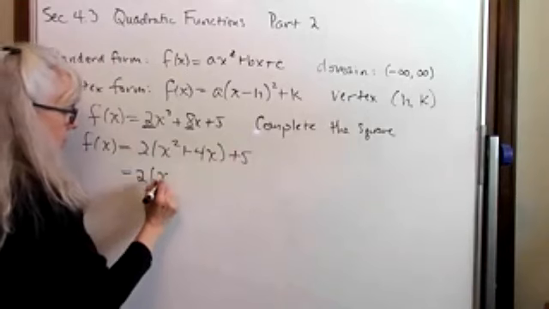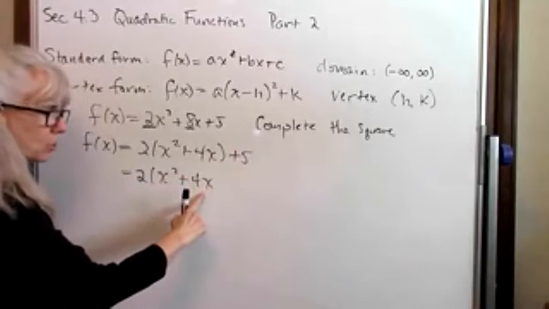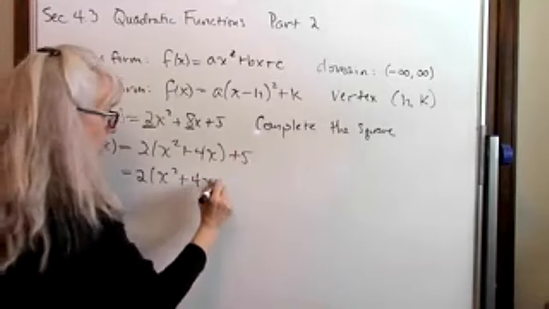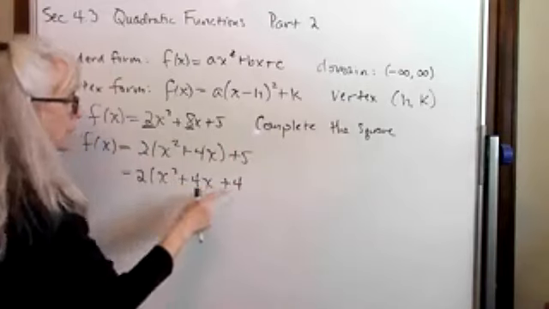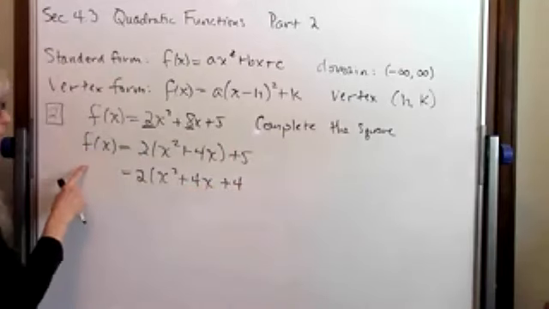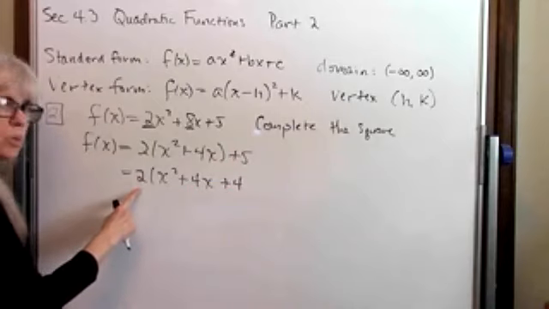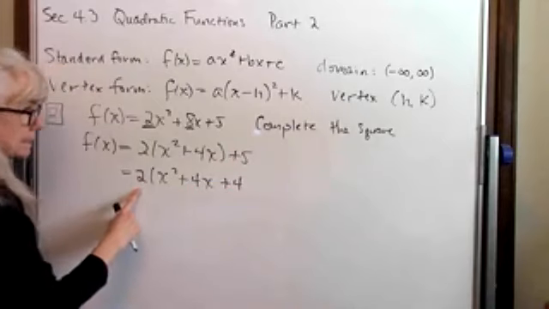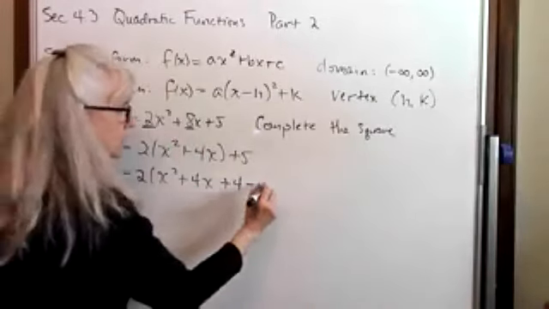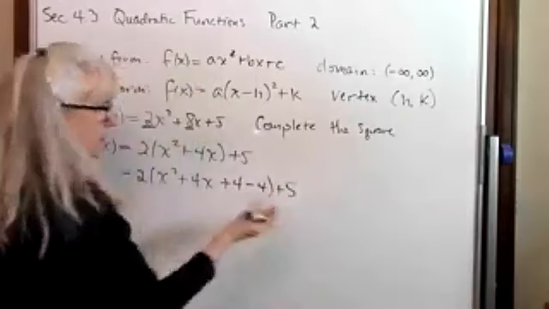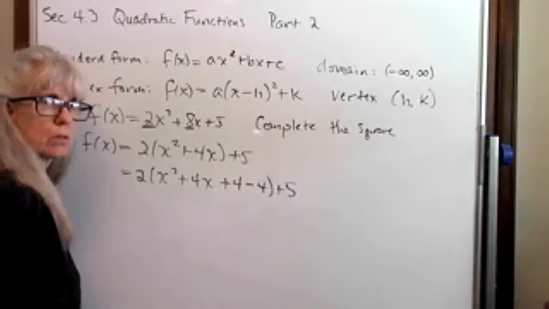If you remember what you did, you took half of the x term, so half of 4 is 2. We're going to square that, so 2 squared is 4. We're going to add that in. Now, last time when we did this with circles, we added that number to both sides. The problem is that you have an f of x sitting here, you don't have a constant, and you also have this 2 kind of messing things up. So instead, what we do is we add 4 and then immediately subtract the 4. That way we're not changing the right side of the equation. By adding 4 and minusing 4, we're adding 0, which doesn't change the equation.